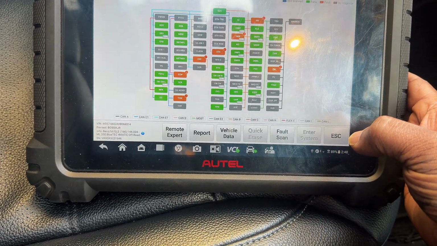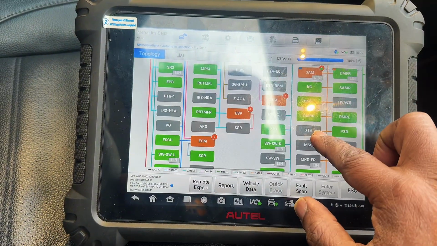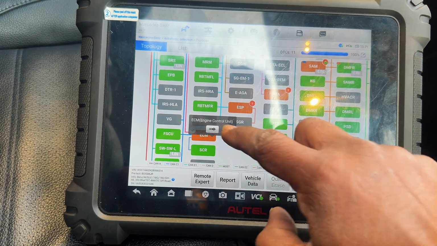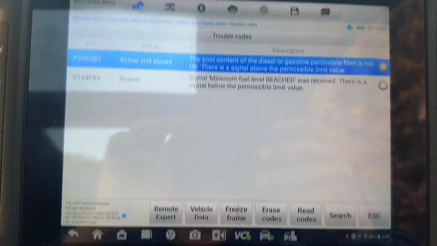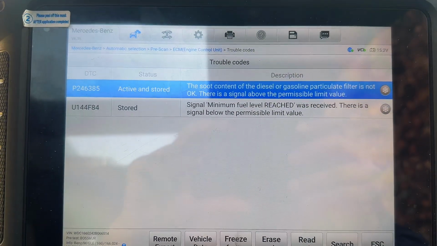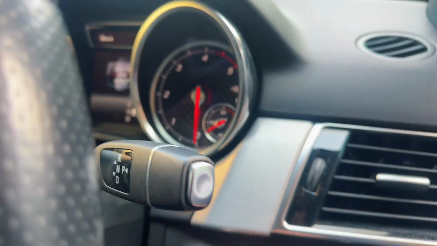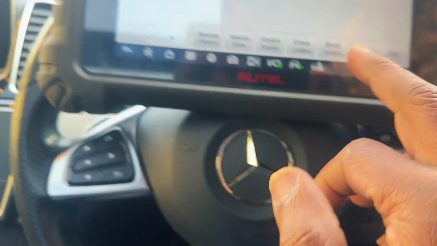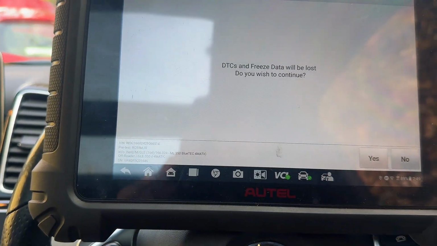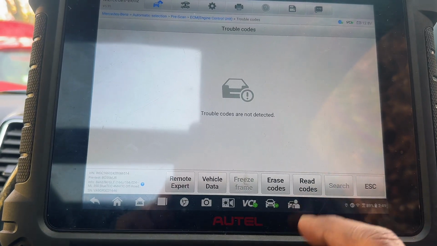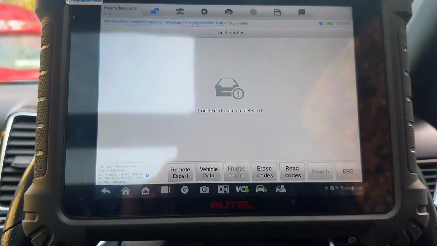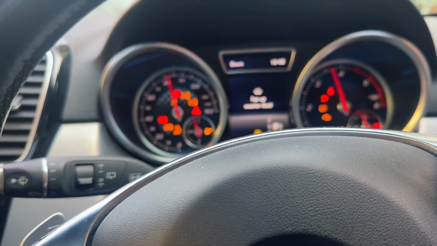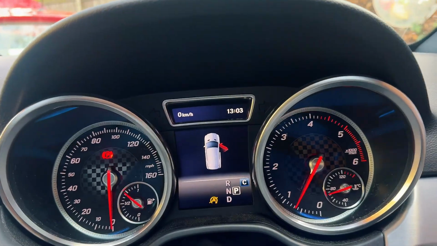I'm going to exit from here. Right, we'll see what's the faulty code on the engine management. This is the faulty codes under engine management. However, before I do anything, I'll switch off the car, ignition on, and I will try to erase these faulty codes and have a look what's going on there. It's already erased. Again, read the faulty code. Yeah, no faulty code at the moment, all clear. Now again switch off the car and start the car and have a look. Yeah, engine management light disappeared.